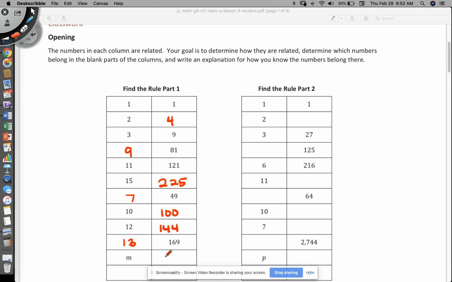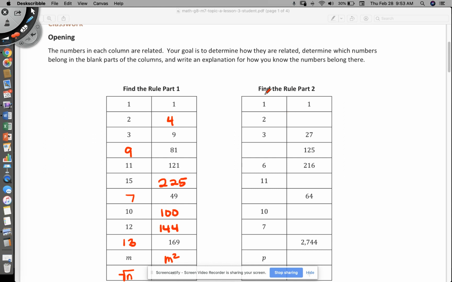M times M gives me M squared. And way down here at the bottom, let me see, I can't move it up, it'll shift everything, but I have an N. What times what gives me N? That would be the square root of N. Just taking its square gives you a single N.